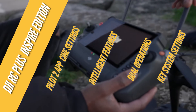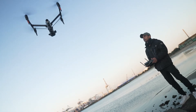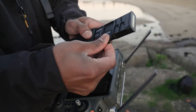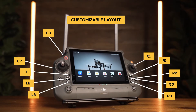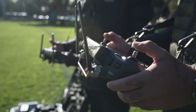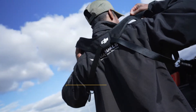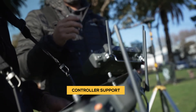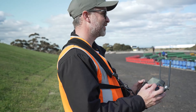Before we dive into the software, we really need to touch on the RC Plus controller itself, as it's an integral part of how operating this as a cinema drone differs from its industrial counterpart — the M30, M300, and M350 series. Although it may appear large at first, there has been a lot of thought put into the button positioning, giving you up to 13 fully customizable buttons and three dials right within your fingertips. The chest strap and waist support that comes in this kit makes it easy to go hands-off when changing lenses or hot swapping batteries, and the additional accuracy from not needing to fully support the weight over long durations is a huge plus.